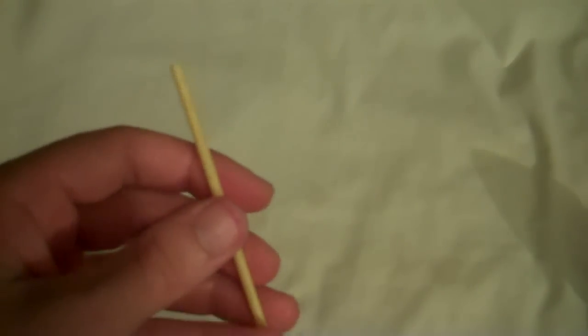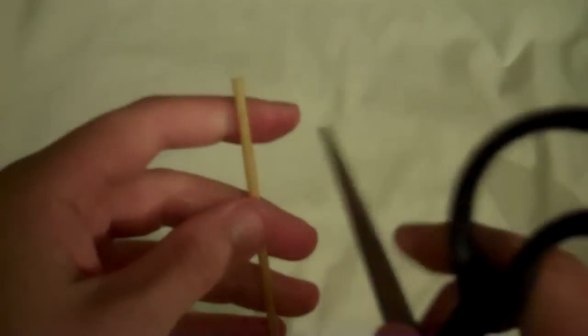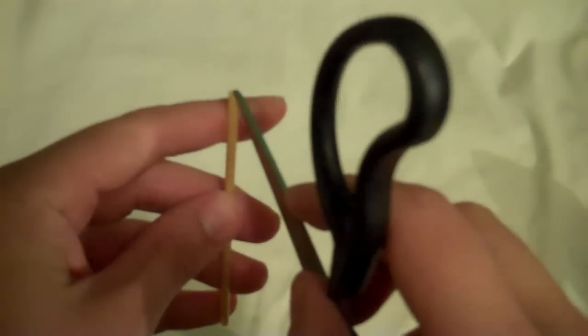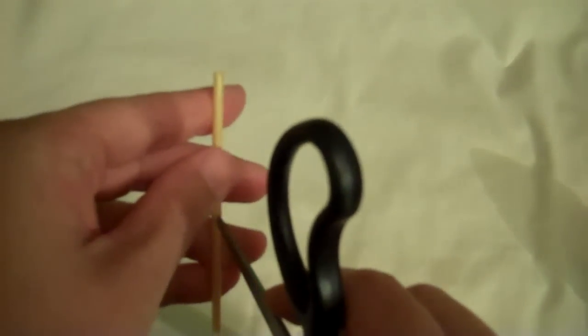So what you're going to do next is soak some thicker pieces of straw that are about 2 or 3 inches long. You're going to let those soak for a few minutes, and once they're wet, you're just going to take a pair of scissors and just split them right down the center.